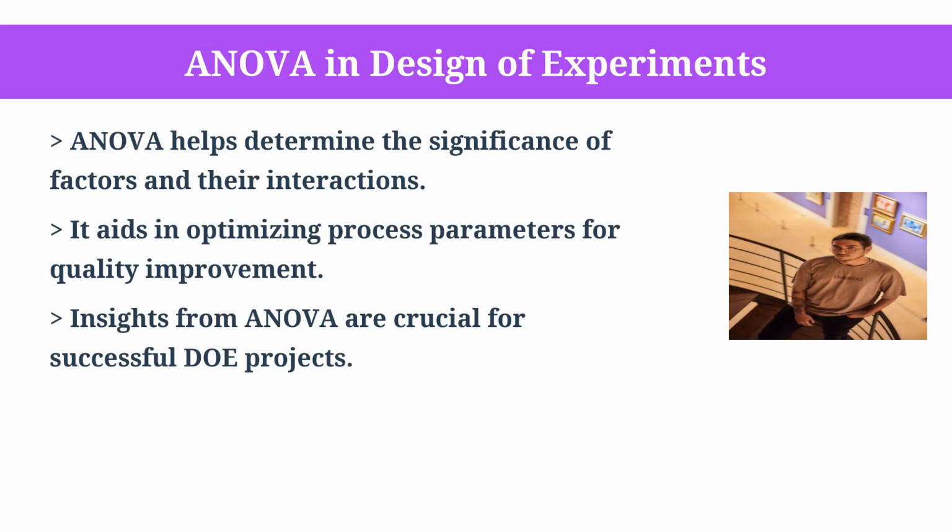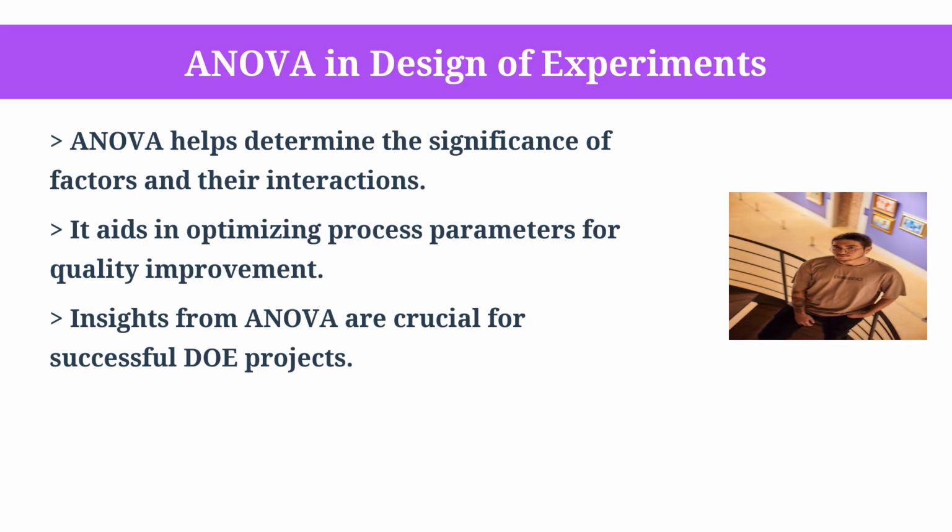All right, let's quickly touch on how ANOVA fits into DOE. When setting up your experiments, ANOVA helps you determine if the factors and their interactions are statistically significant or not. It guides you in optimizing process parameters by identifying which ones really matter for improving quality or reducing variability.